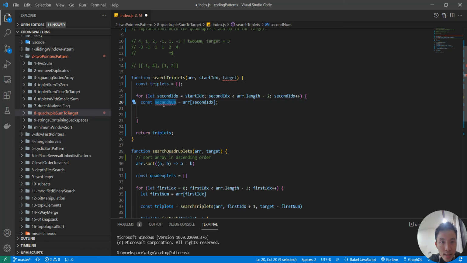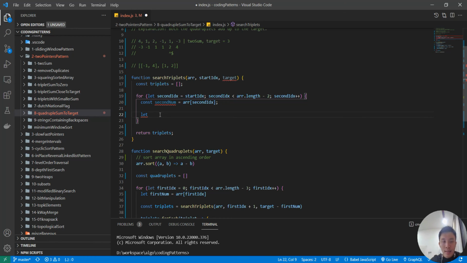So here we're fixing the second num, right? So I wanna search from the remaining space, which means from the right of second num all the way to the end.